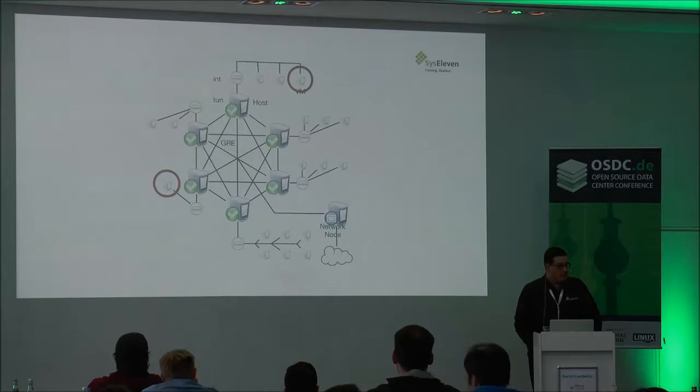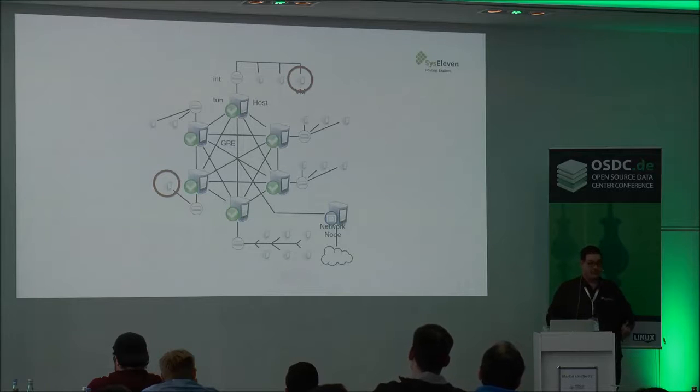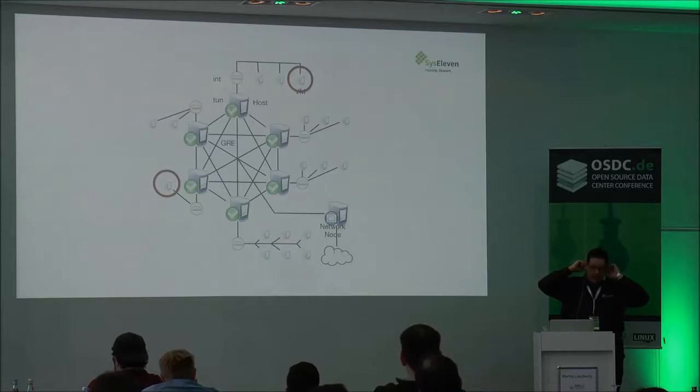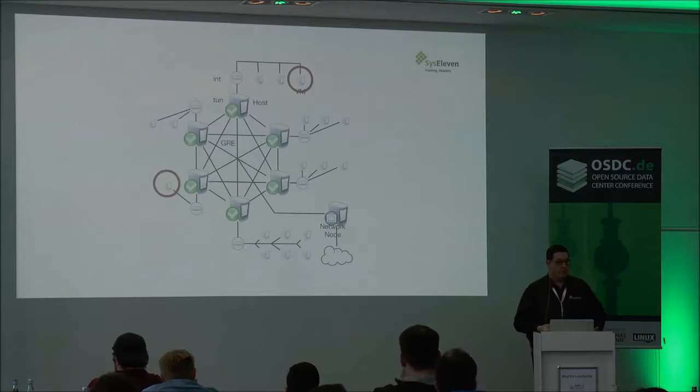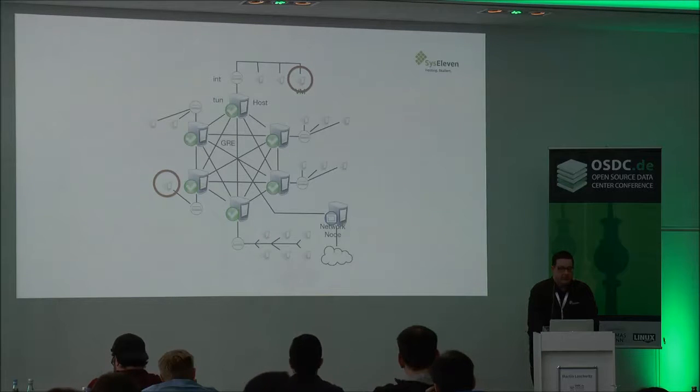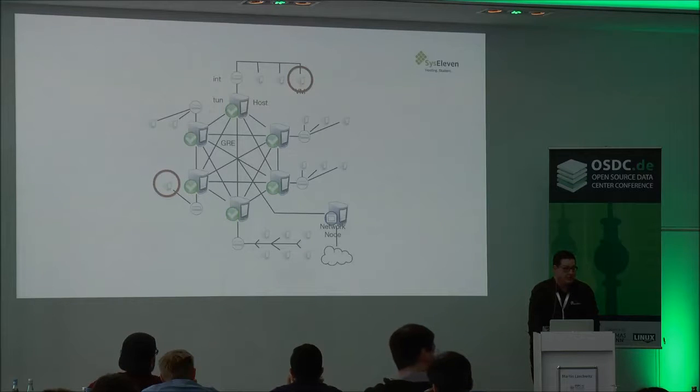What would happen now is ARP requests would be sent to all hosts inside the GRE network, creating a lot of overhead because, in fact, our virtual machine does not actually know where the other virtual machine is running. And the amount of overhead traffic produced inside an OpenVSwitch installation is massive compared to other solutions. I have seen setups in which the overhead of the OpenVSwitch installation has actually saturated the network. So the bigger the network grows, the more traffic you have, the more overhead traffic you have.